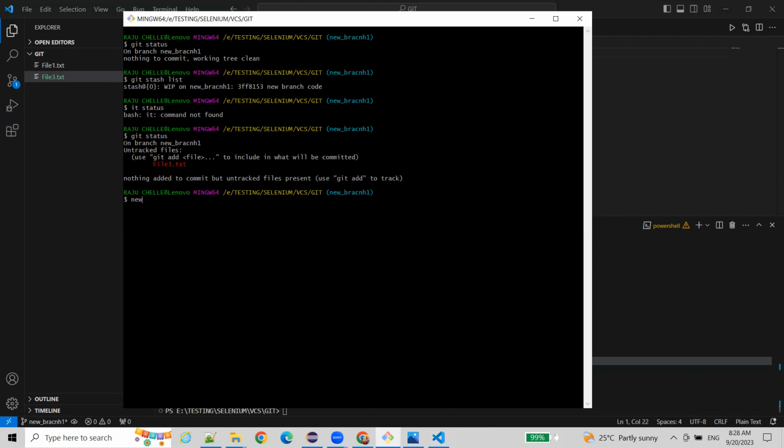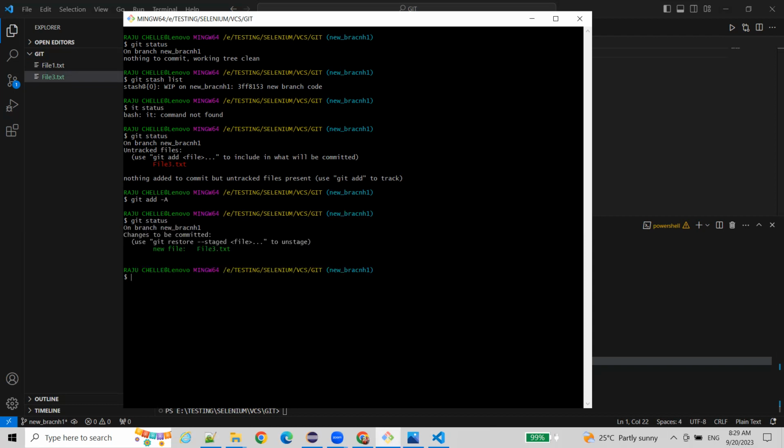So let me add it to the staging area with git add -A. Again check the status. It is added to the staging area. This you can commit using git commit -m. M means message. You can give the message, immediate requirement. Okay, this is added to the git local repository.